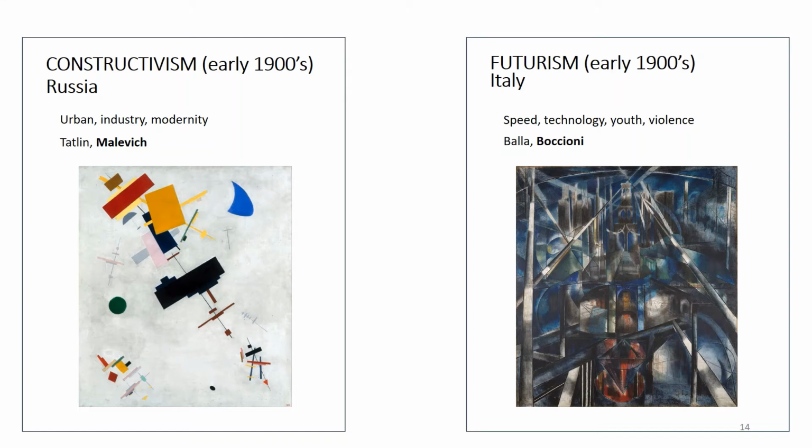On the right, we have Futurism, also occurring at the same time as Cubism, and this was occurring primarily in Italy. And we don't think of Italy necessarily as being progressive-minded in their technology, but in this particular movement in the early 1900s, Italian artists were once again showing that they could spearhead a new movement in art. So this movement is all about speed and youth, violence and technology. And we have here a work by Boccioni that even though it was done 100 years ago, this still looks like a very modern or futuristic approach to art.